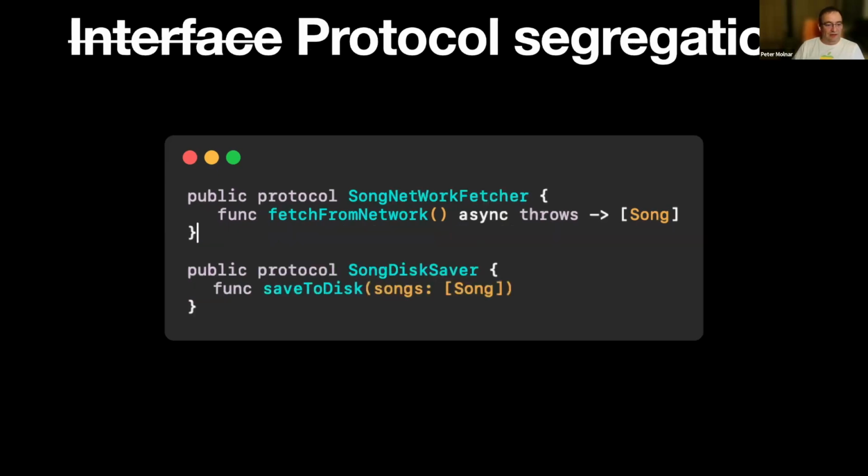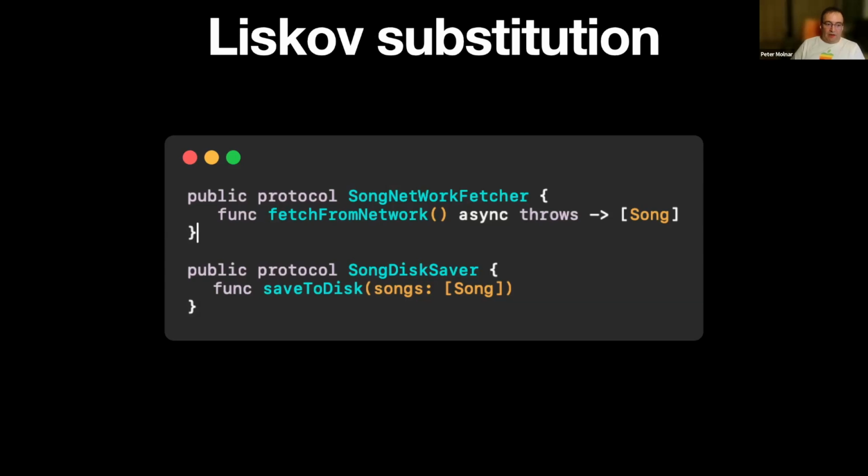And this is where the interface protocol segregation comes into the picture. So the networking call and the saving call must be segregated from each other. So we need to have two protocols. We still can have one implementation, for example, in testing when we are injecting this, but at the protocol level, they must be separated. And as I'm thinking though, if I want real flexibility and interchanging implementation, like writing to an in-memory NSCache and fetching from there, this protocol won't fly anymore due to those names implying the implementation details. And this is where the Liskov substitution should ring a bell.